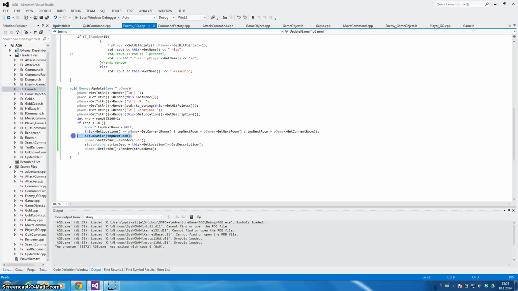And then we set the location of that enemy, and we also render that movement to see it in the statistics.